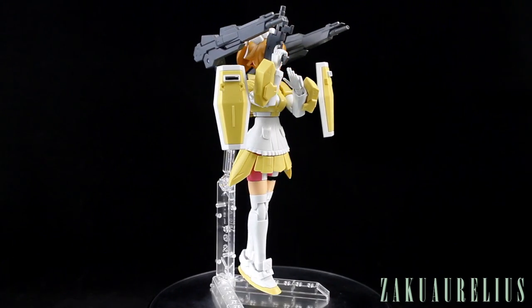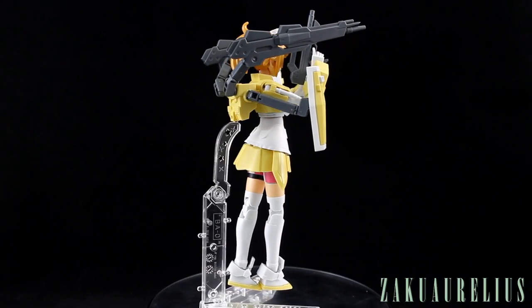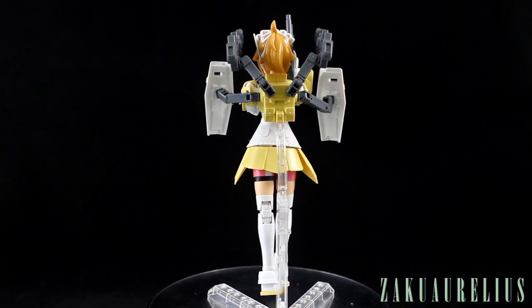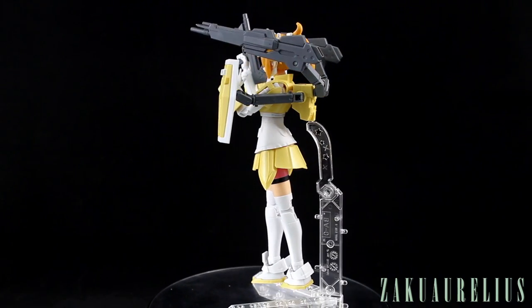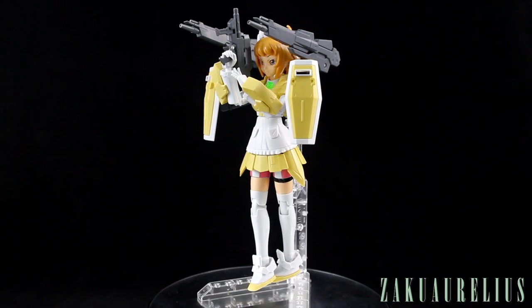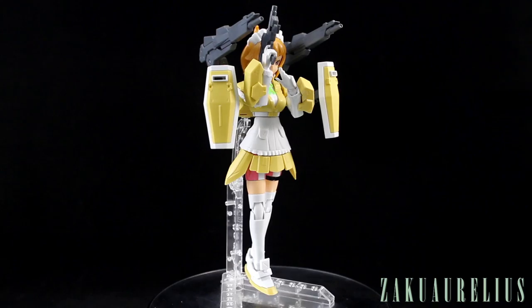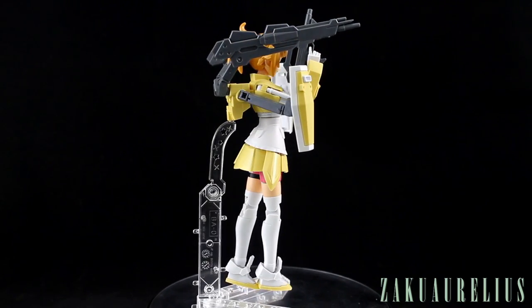Now, I do have to make basically the same argument that I made with the Hyakuri, and it is kind of nitpicking considering that you don't have to use this base that's included at all, but one thing that makes posing this kit difficult is that the base is not really the best. It works just fine, and it is really great that we have it. I think this kit definitely needs a base, same as the Hyakuri. It's just the kind of kit that absolutely needs a base. But, of course, it's not going to work as well as an Action Base 1 or 2.